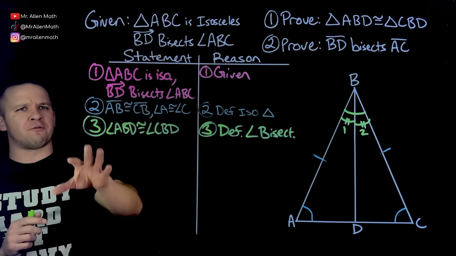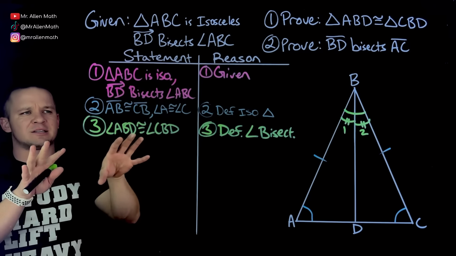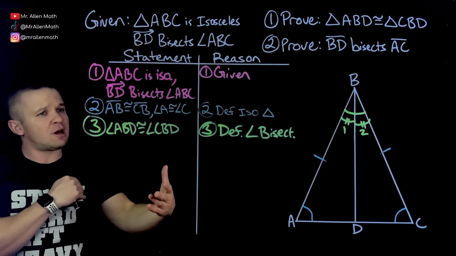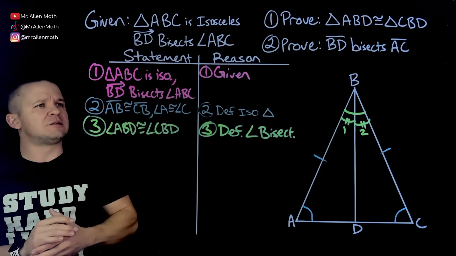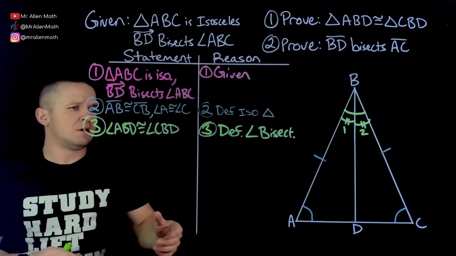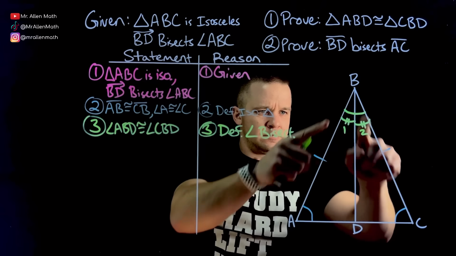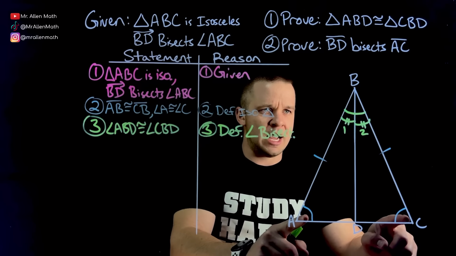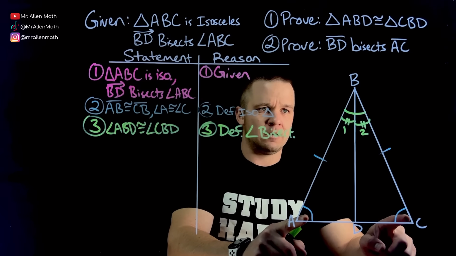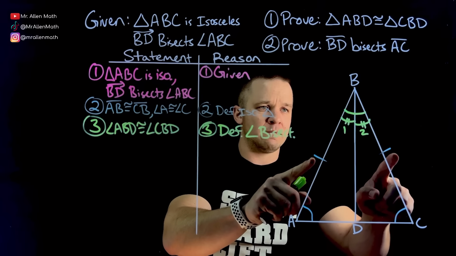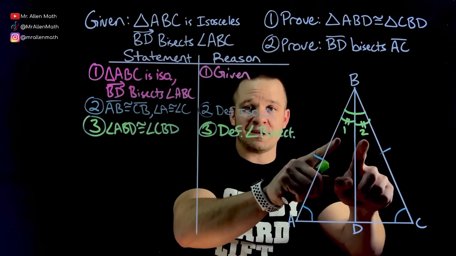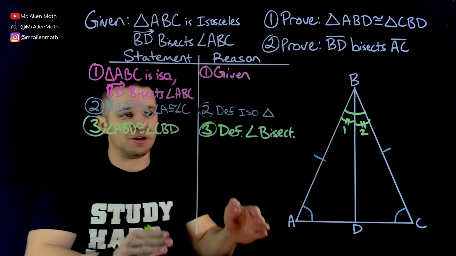So I kind of just went for it and used my given information, and now I like to take a step back and see, do I have enough? What else do I need to prove these two triangles congruent? Well, these are my two triangles here. I've got a set of angles paired up, a set of sides paired up, and another set of angles paired up. Corresponding angles, sides, and angles.